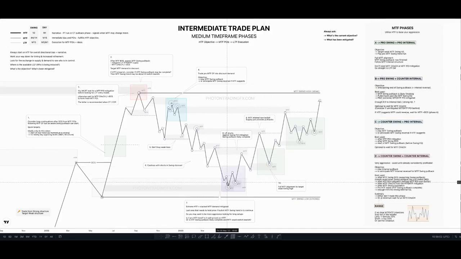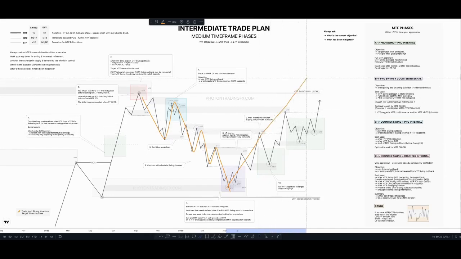Well, if you're getting long here, and you want to trade pro swing and counter internal, you are anticipating the end of the swing pullback, right? So you're anticipating that this is over. Because why did the internal structure shift bearish? It shifted bearish to facilitate that swing pullback. So if you're now getting long against the internal, but pro swing, it's because you're probably anticipating that that's going to be the end of the swing pullback and we're getting that pro swing trend run. And you're anticipating that the internal structure is going to shift bullish. So that's why I said you're anticipating the internal reversal.